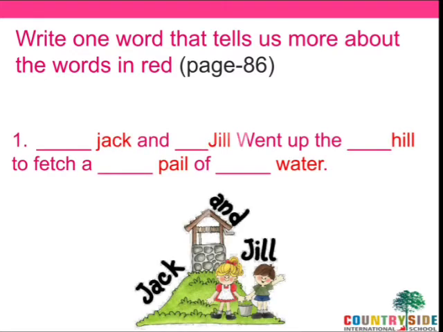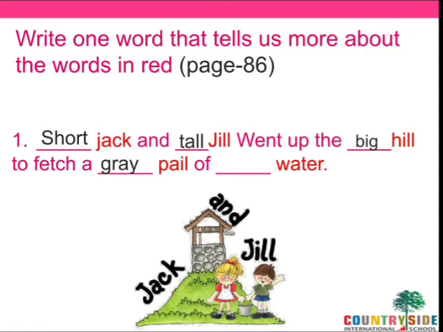Now children, when you were very young, you learned a rhyme. Yes, Jack and Jill went up the hill. It is the same rhyme, but here the words given in red, that is Jack, Jill, hill, pail and water, need something more to tell about these nouns. So dash Jack. Here in the picture you can see Jack.